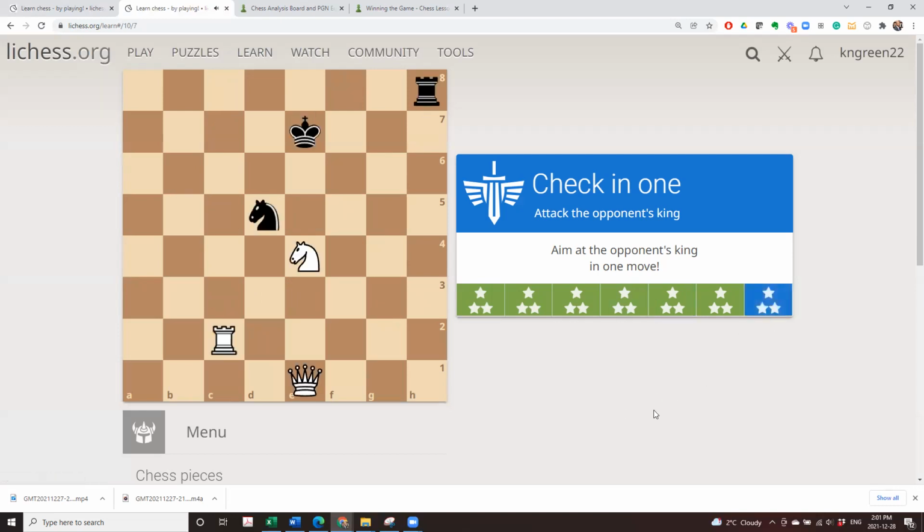So let's do one more example. This is a difficult one, but how do I create a check in this position? Remember where the king is, and see my queen is directly opposite the king, but it is being intercepted by this knight, the white knight. So if I can get my white knight away, then I can create a check.